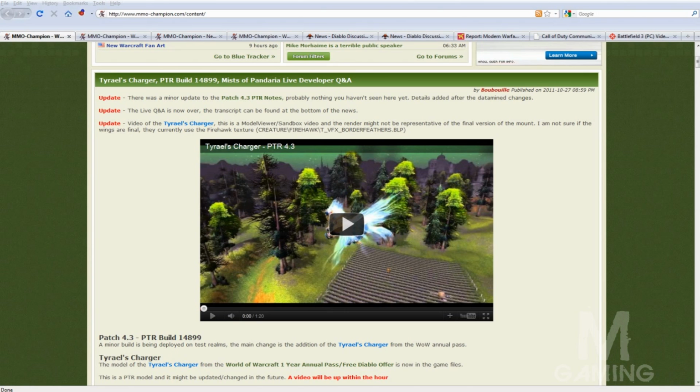Jumping right into the mix this week, MMO Champion is reporting that the Terrail's charger is on the PTR. You can take a look at it. For those of you who do not know about this charger, this is the mount that you get for signing up for World of Warcraft for a year, earning your free copy of Diablo 3. So I got the video here, you guys can check it out. Very cool. I think the mount's pretty much one of the coolest mounts I've seen in the game personally. So go ahead and check it out.